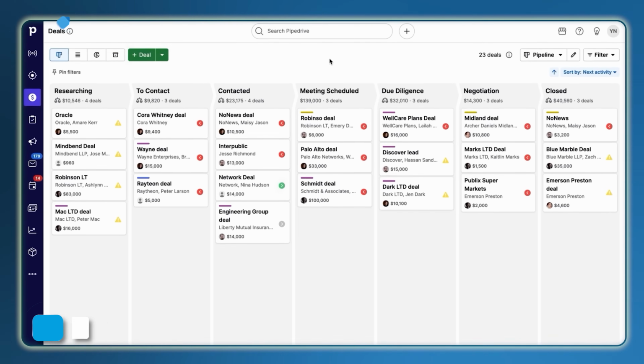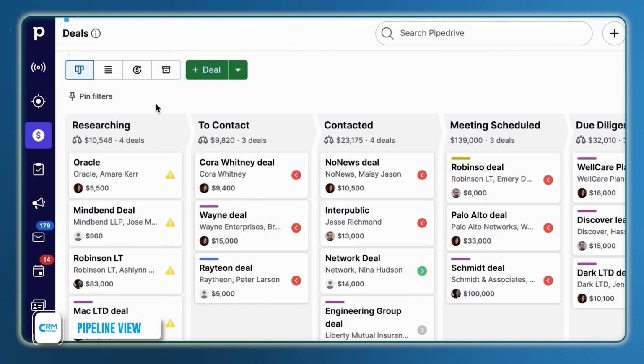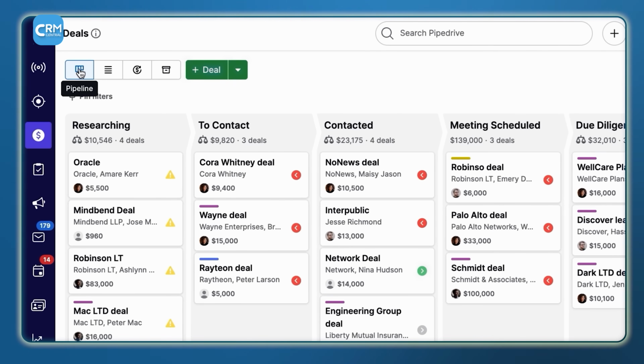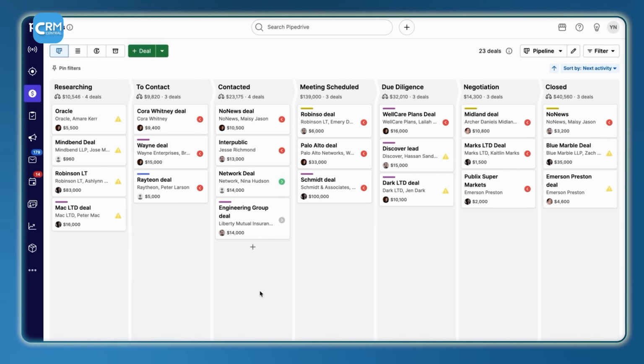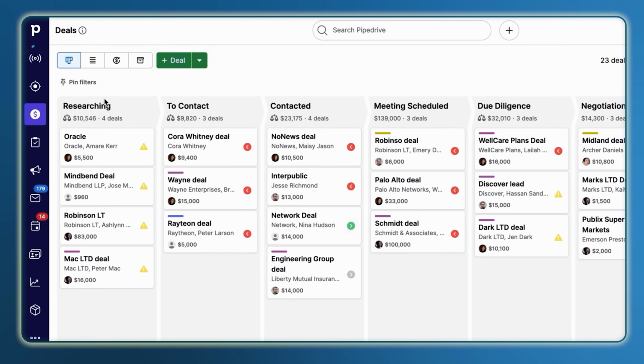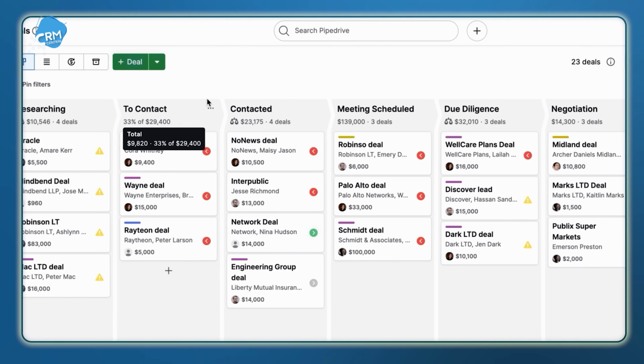Once we have our best leads lined up, the pipeline view becomes our natural home base for checking on our work every single day. This is the straightforward visual board that people love about the software, and it gives you a reassuringly clear look at exactly where every customer relationship stands.